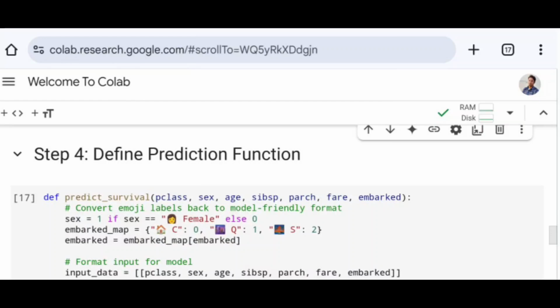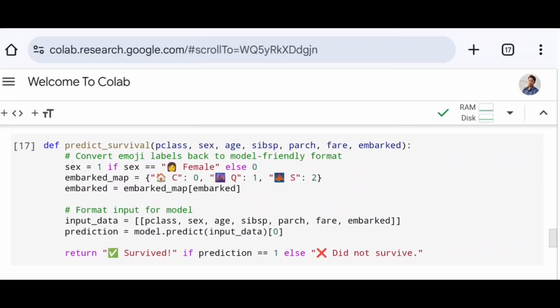Next I used to encode the embarked feature. For this, first I used to define a variable called embarked_map. With the usage of a dictionary, I used to assign a unique integer to the corresponding categorical features. And finally, I used to assign this encoded feature to the embarked variable. Now quickly, I used to format the input which is required for the model. So for this, I used to define a variable called input_data, where I store all the feature columns.